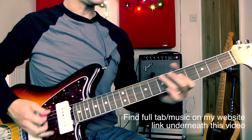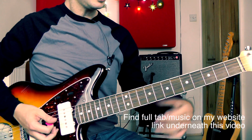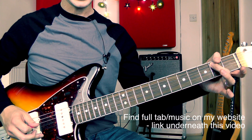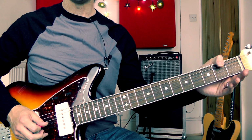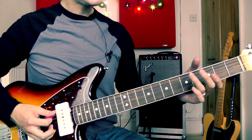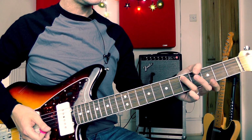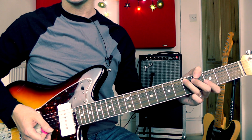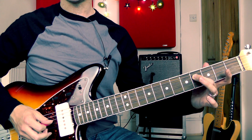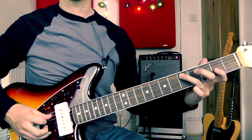We're going to start like this. We're playing the 3rd fret on the low E string, to the 2nd fret on the A string, then we're playing an open D string. Next you're going to need to play a D note again, but it's a different D note. We're now playing the D, which is at the 5th fret on the 5th string. That's followed by the 4th fret on the 4th string and the 2nd fret on the 3rd string.